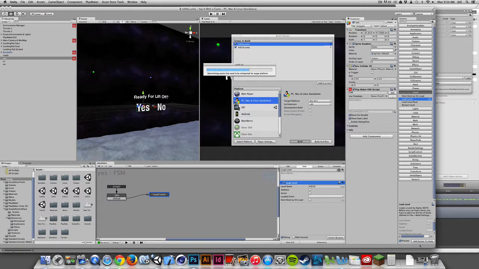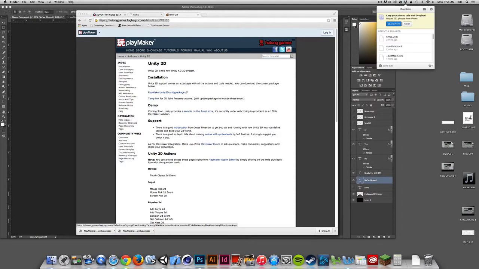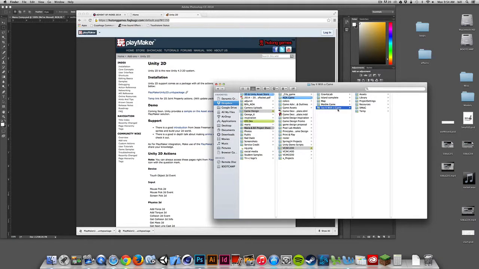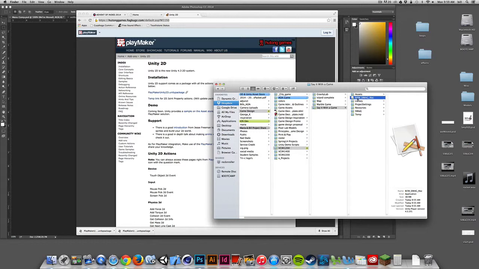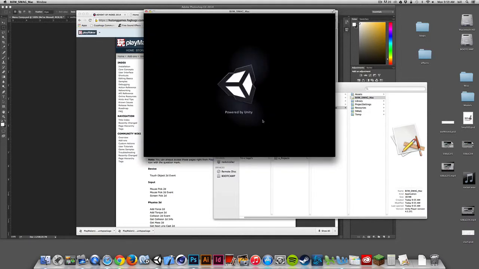And so once that goes through the process of building, I'll jump out and find that. It should be in my Dropbox folder here, in my game design project folder, say it with a game, and I'll find that project. So I have my final build here. I'll just double click to load that project. I'll load it at an appropriate size for my machine. I want to make sure that it's set to windowed when I launch that, so it won't stretch the graphics and will keep everything in proportion. And so I'll hit the play button.